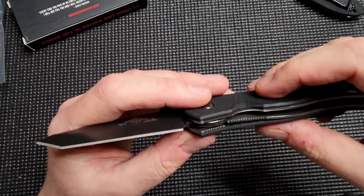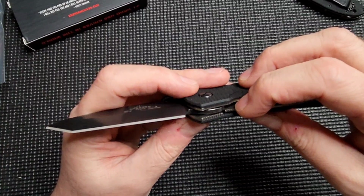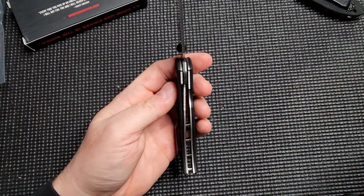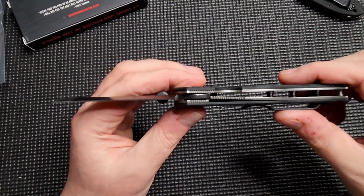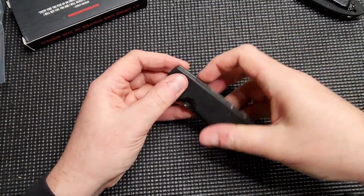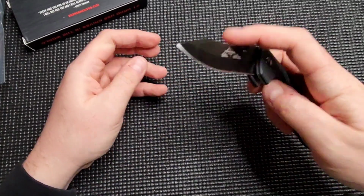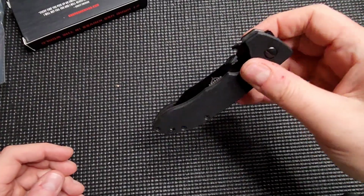It seems like the newer Emersons, the lockups come a little bit later. If memory serves, I could have sworn back in the day they would come super early, which I kind of prefer, because I like the idea of manually mating that lock bar in a little bit so that by the time it's here, it's really settled in. But, you know, we'll see. I don't think there's any issue with it. This one is set the exact same. It's moved in a tad bit from using it, but not much. Man, these things smooth up pretty dang good.